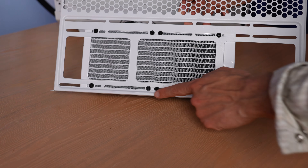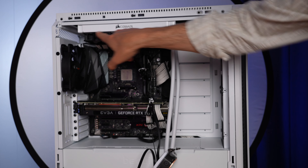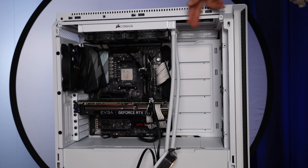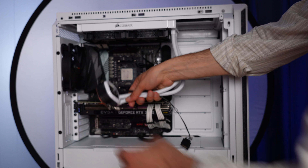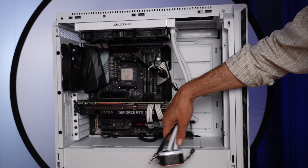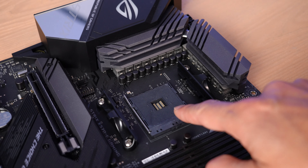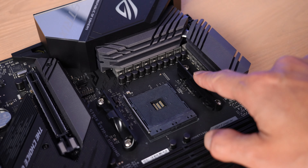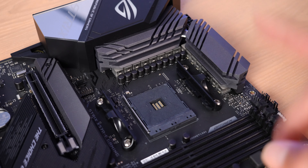I'll go ahead and mount this through those eight screw holes. Now that the radiator is installed, double check whether it's spaced correctly in relation to your CPU — is it too far forward or back, and is there enough reach for your hoses to get to the CPU socket? Here I do have enough space, but if the radiator were all the way forward it might be too far away. Here's a quick look at the socket — we're going to be using the AM4 socket. You'll want the CPU in place before putting the cooler down, and also these brackets in place, which come pre-attached to your motherboard. If they're not there, look for them in the box — they do not come with the cooler.